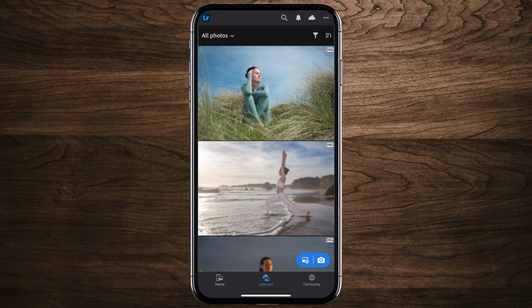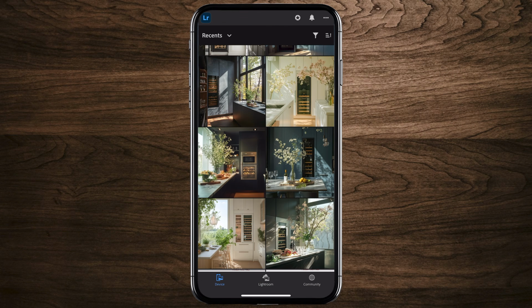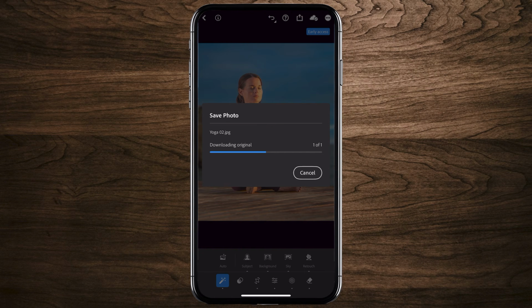Now, if you did import images to your computer, let's say you have images from your mirrorless camera, they're full raw photos, beautiful, high quality, and you imported them on your computer, well, those are going to automatically sync with the cloud and be available on your phone at any time. So if you're out and about, you want to show someone your portfolio, they're available for you, and you can export them and send them however you'd like. So today, we're going to give you a program tour, how to use Lightroom Mobile on your phone.